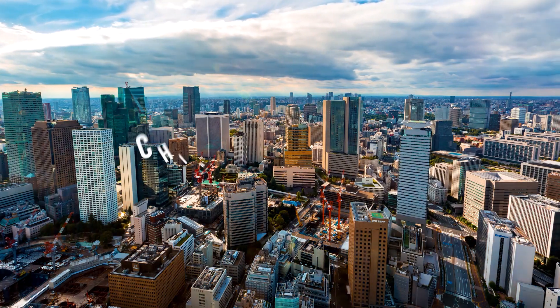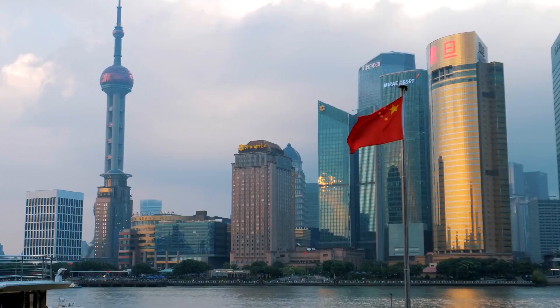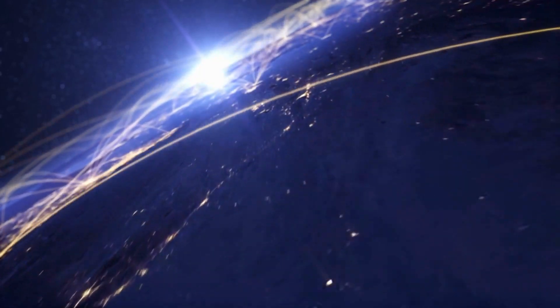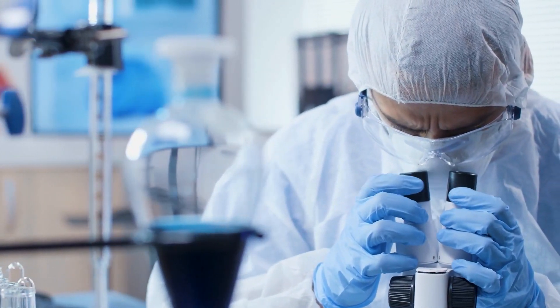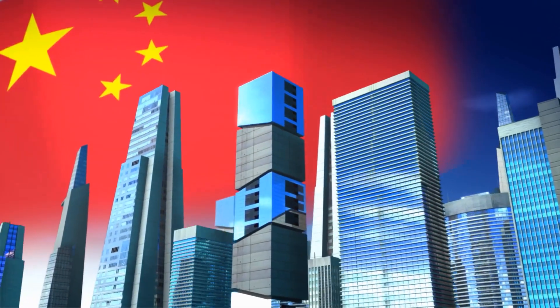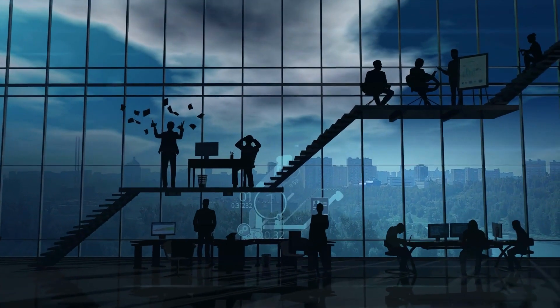And now for some other related news. First, China's sci-tech innovation spending hits a record high. With massive increases in government spending on science and tech innovation, China has markedly improved its sci-tech strength and innovation competency over the past decade. According to data released by the National Bureau of Statistics, China's government expenditure on sci-tech innovation in 2021 exceeded 1.07 trillion yuan — about $150.5 billion. The country's ratio of government spending on scientific research to GDP also jumped to 2.44% in 2021, from 1.91% in 2012. The country's funding for basic research grew at an average annual rate of 15.4%. In 2021 alone, the number of new product projects developed by industrial enterprises with annual revenues of more than 20 million yuan was 959,000 — about three times that of 2012.